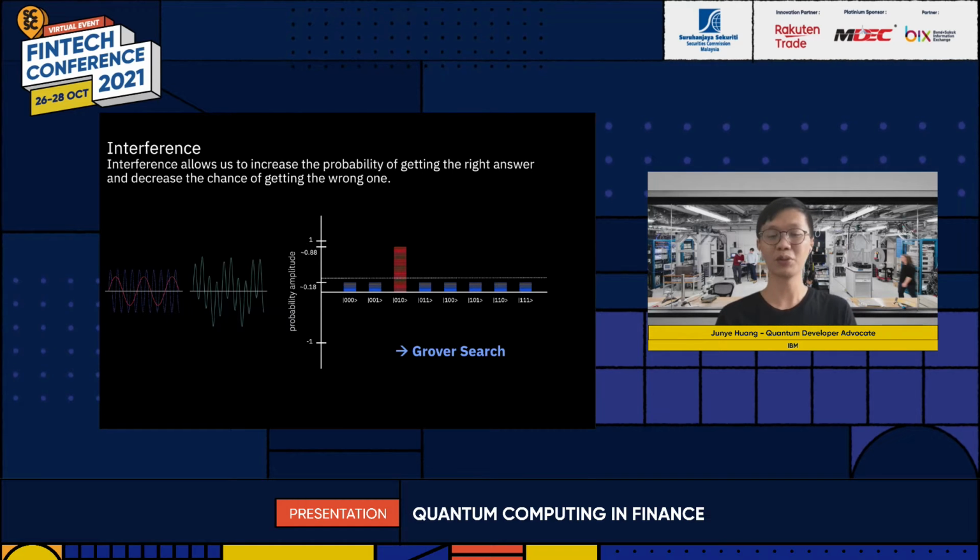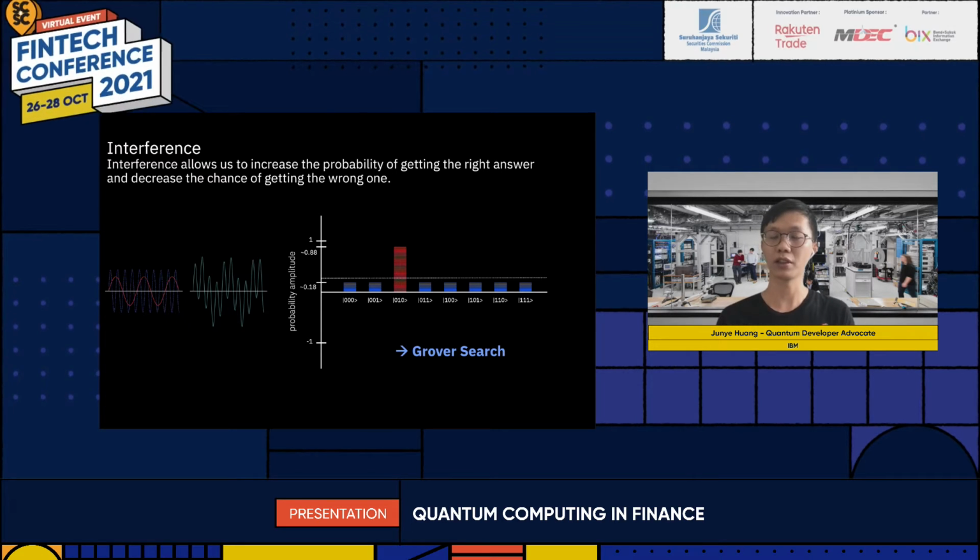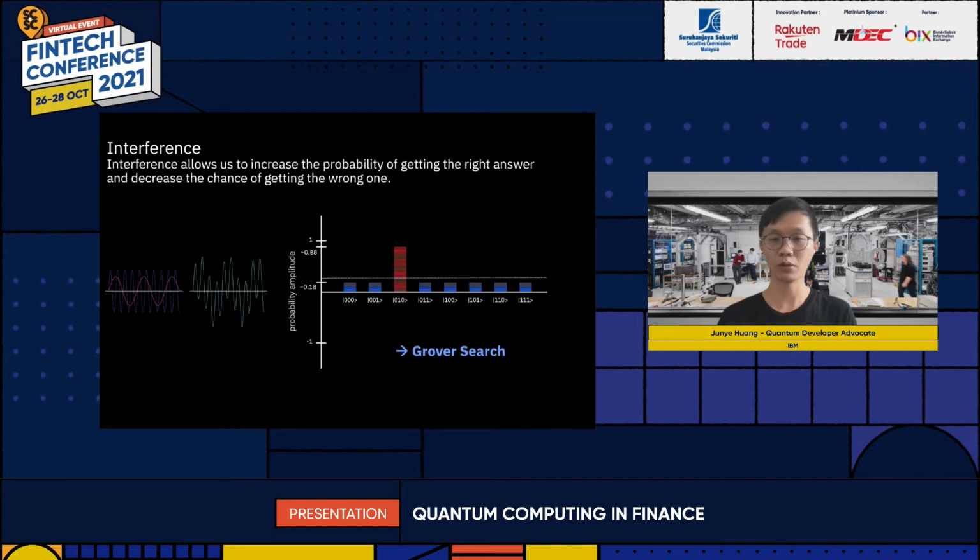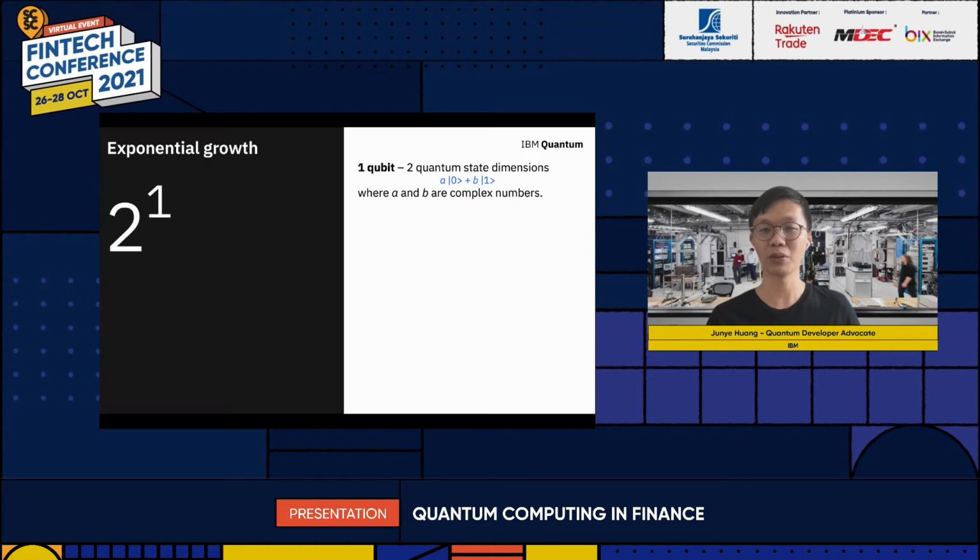So in just a few slides, I told you about 4 things. I told you about superposition, entanglement, interference, and I also mentioned measurement. The measurement is very important because in quantum computers, everything is probabilistic. So when you do a measurement, you need to do it many times, sampling the quantum circuit to get the right answer. That's why in the Grover search, you do the correct number of iterations to enhance the chances of getting a correct answer. So this is a very quick introduction of the 4 principles of quantum computing.